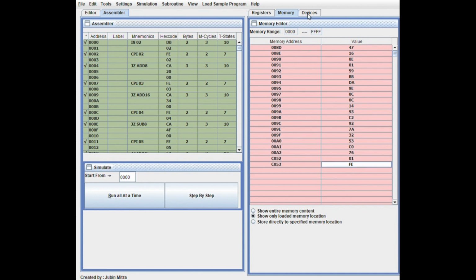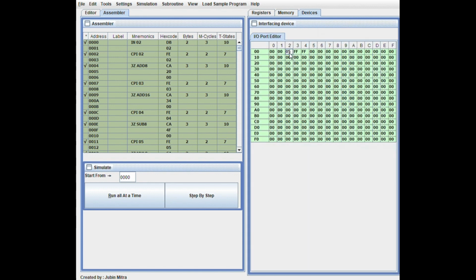Now we will try to check for division operation. For division operation we have to give choice as 6, and operands will be given like 03 will be my dividend and 04 will be my divisor. So let's give 03 as FF and 04 as 02.